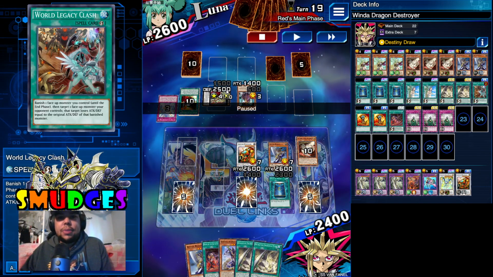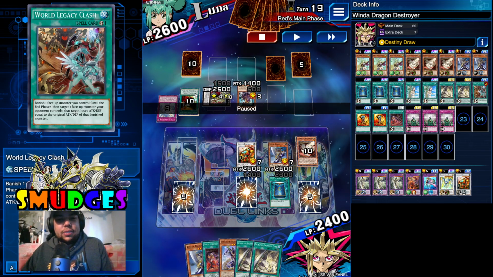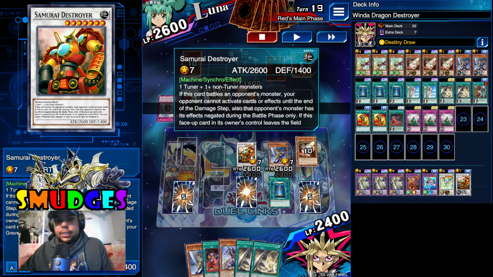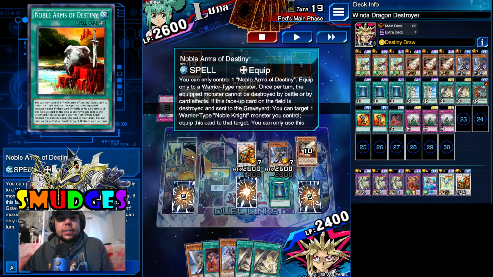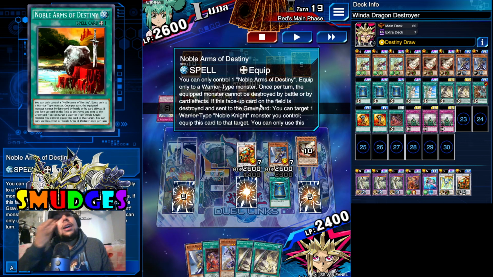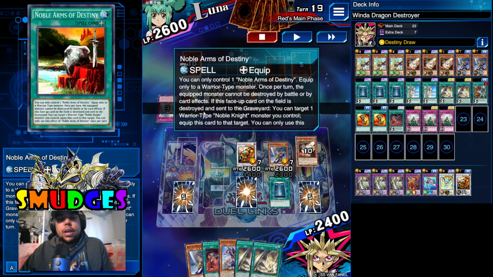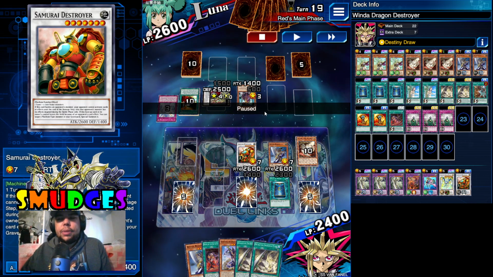Even though this is a Buster Blader deck, I feel like I'm just doing a showcase for Samurai Destroyer. One of the things Samurai Destroyer is not good against is some continuous effects like equips here. They sometimes will still work. I remember if you would swing into Samurai Saga, the big old level 10 synchro for Shiranui, he'll still be able to protect himself even through Samurai Destroyer. Same thing with Neos Fusion.